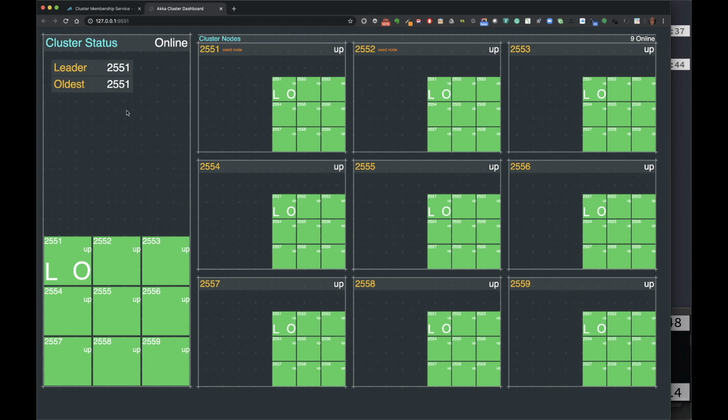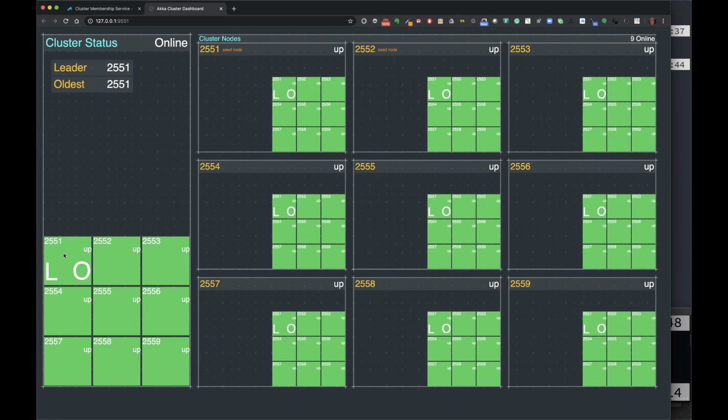So right now it happens to be 2551, node 1, that is the leader node. So when node 5 on port 2555 said, I want to join the cluster, and it reached out to one of the seed nodes, the decision to up the node was really made by 2551.